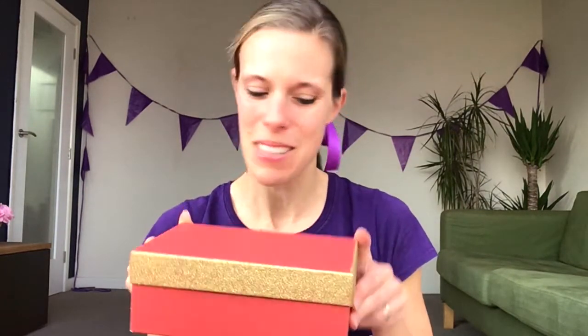So for our Nutcracker session today, you're going to need three things. Thing number one, please can you find something that's going to be like a pretend present? So I've got this box here. Maybe you've got something similar or a bag that you can pretend to be a present. Then we need a wand for our sugar plum fairy dance later on. And if you can, a fan that looks a bit like this. Maybe you've got some paper you can fold into a fan shape. If you've got one of those, that'll be awesome.